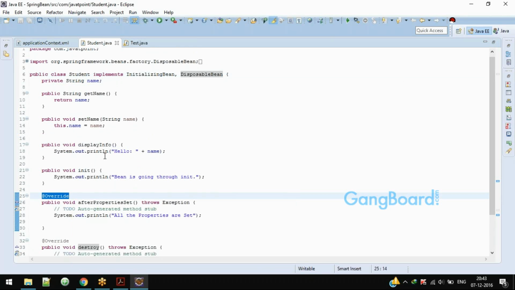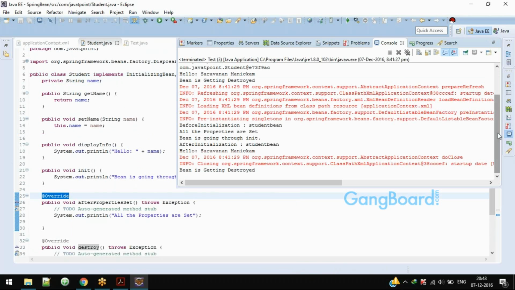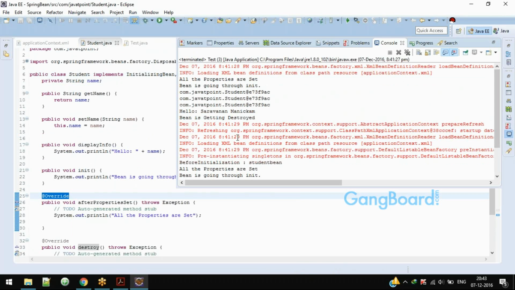Here, if you see, init is being called once the bean is initialized, correct? What I'm trying to tell is, in our application, even in our project, before calculating the price, we may need to set some local parameters, correct? You need to hit the service with this ID, this password. These are the things you need to hit, and this is the return you will get.